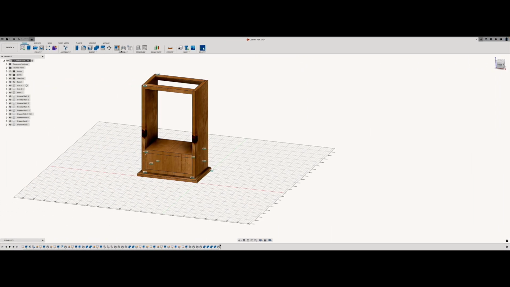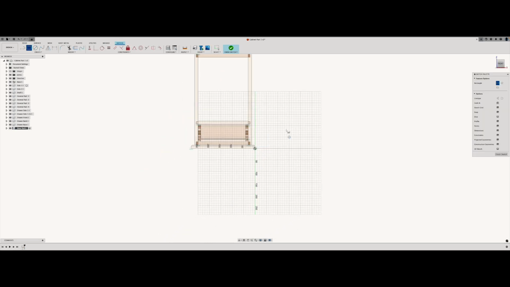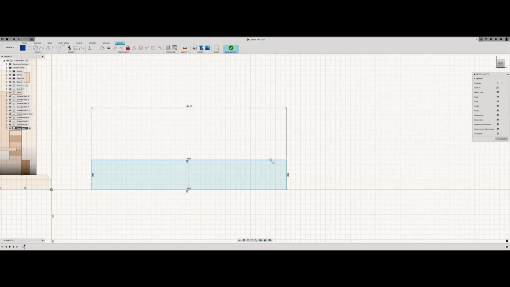So we're going to go new component, door rail, sketch, off the front, rectangle, 30 by 196. And we're going to draw in our cutout for our tenon here while we're present. And I'm also going to chuck in a center line down the middle there, because then I only have to draw half of it. Then my tenon's going to look something like that and come back in, I think.